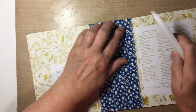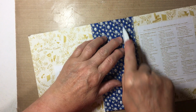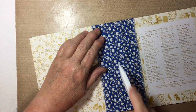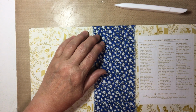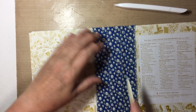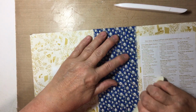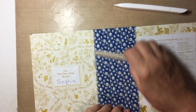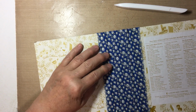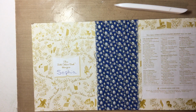Okay, now you can feel where that dip is, where the hinge is. So I'm going to use my bone folder and push that fabric down in there on that glue. Looks like this bone folder is a little bit thick for that. I'm going to use a different one, but a nice thin one. This will be good. There we go. Now we're going to let that dry, and I made a library pocket.